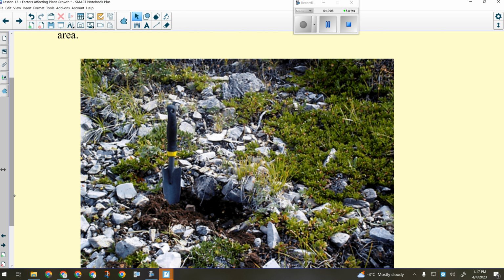That's why all you see is little scrubby plants and some grass. You don't see any big trees growing there. There isn't enough soil to hold enough water to support a big tree. So this is actually like above the tree line in the mountains, where soil is much thinner. That's part of the reason why no trees grow above the tree line. The soil is just not thick enough to support it.